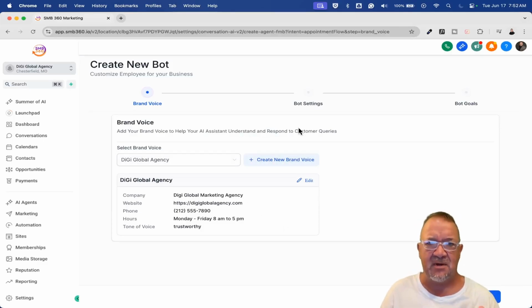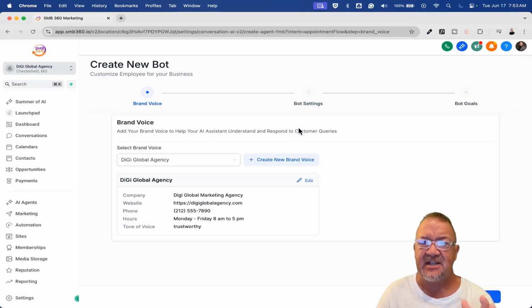Now, here's the first thing that I want to sit back and introduce: brand voice. Brand voice, if you're not familiar with it, is a new feature release that HighLevel has put in place that allows a central way for you to put all of your business information into one area. Then any written communication inside of HighLevel, whether it be the Conversation AI bot, because it is writing information to the chat widget, whether it be your blog article, whether it be Content AI, whether it be anything like that at all. Brand voice is now a central way where you can put in your company information, what your business is here for, what the purpose of your business is, and the tone of the writing that you want your business to be in. All of those settings can now be inside of one central area called brand voice.